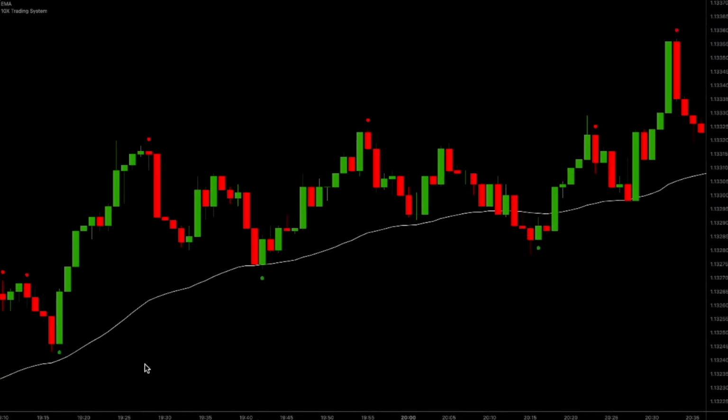So here we have a trending up market again. Buy signals are the start of the move, and because you get the signal during the candle forming, you have time to prepare for the trade and enter the trade at the close, and usually you see a very strong move from that signal.